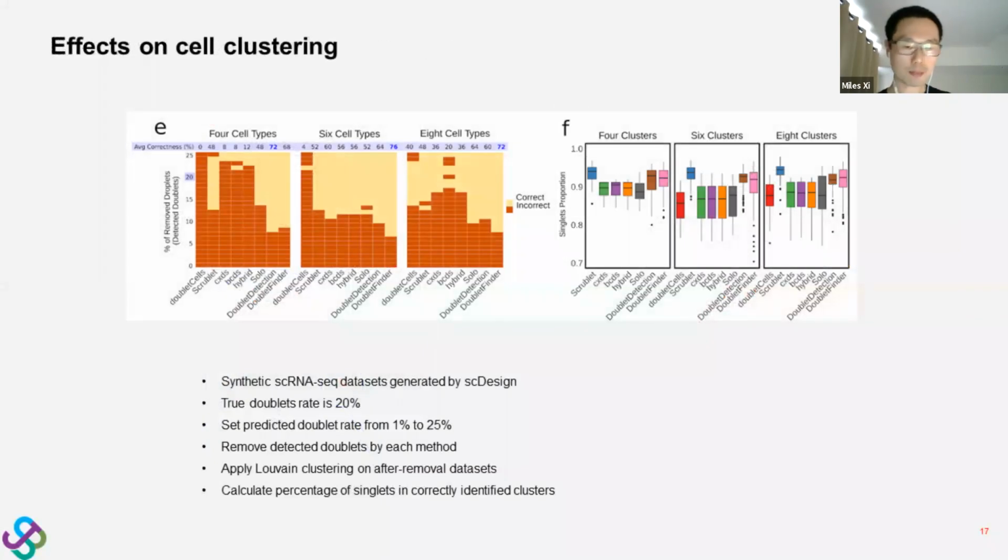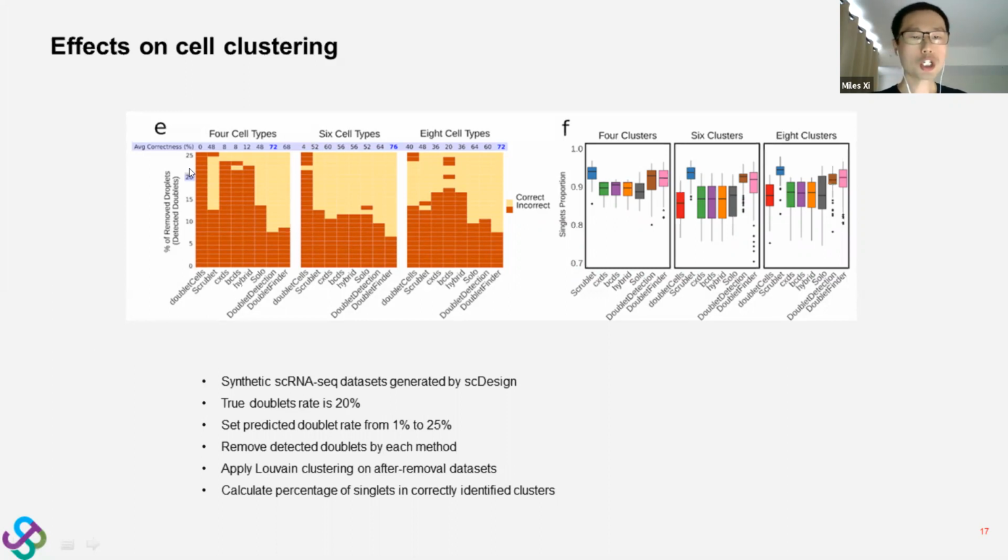Okay, so here we jump up to our conclusion or comparison. Basically, this figure shows the x-axis as all those methods, and the y-axis as the doublet rate in our data set. We generate a lot of data sets, and we simulate doublets, letting the doublet rate increase from 1% to 25%.